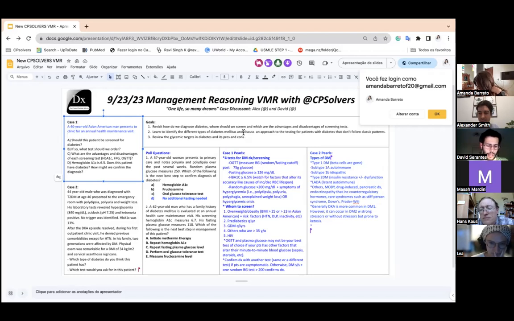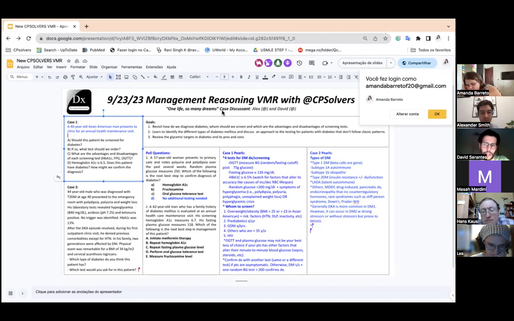What is tested in some cases is genetic testing for monogenic diabetes, and this is recommended in patients with multi-generational family history of diabetes, which would be at least three generations, or history in one patient, in one parent, and at least another first degree relative, and with features of monogenic diabetes, which is diabetes in the absence of obesity, and in adolescents with presumed type 2 diabetes.